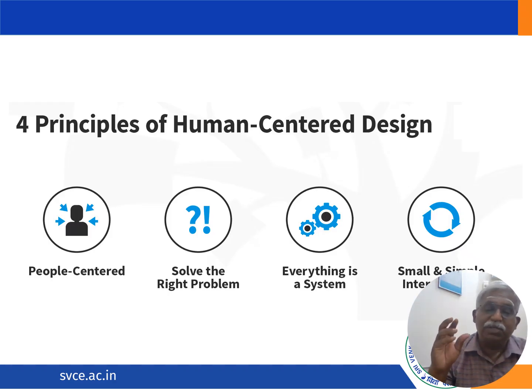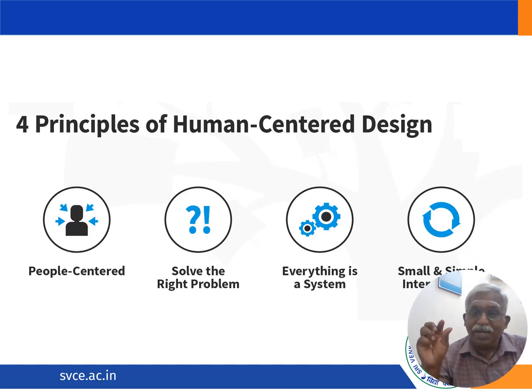Even sometimes governments discuss problems and solve the ones that are very important, but sometimes they also take up what is not important. So the second principle is always the major issue we want to solve. If you solve that major issue, the remaining things will be seen as minor. That's why we classify the second principle, solve the right problem, in two ways: a major problem and a minor problem. If you concentrate on a major problem, the people themselves will solve the minor problem.